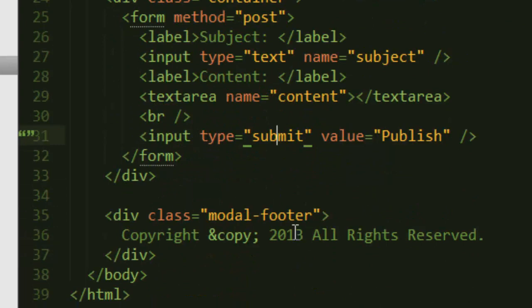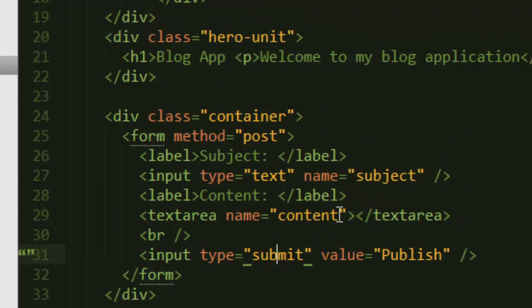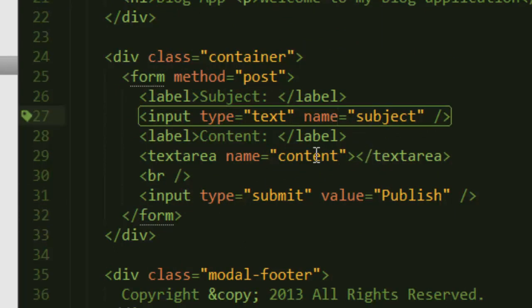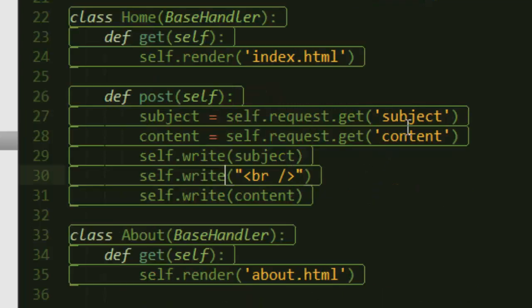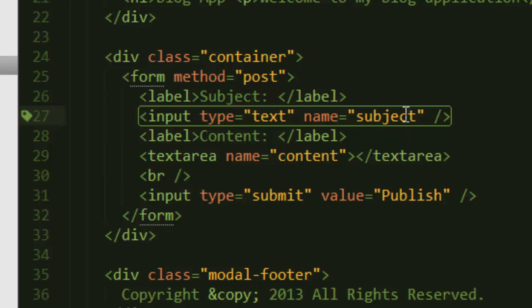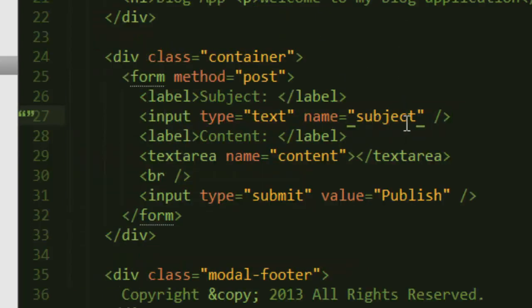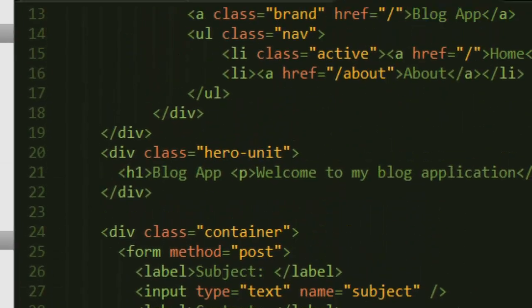If you noticed here, I've already included a footer for my website, so you can add yours too. Anyway, the most important thing to notice here is the name property. You will need it in the main.py file, because you can get the value of this input area only through the name property. You can call it whatever you want, but it is always smart to give a name that makes sense. Because we are saying subject here, we call it subject, and because we are referring to content here, we name it content.